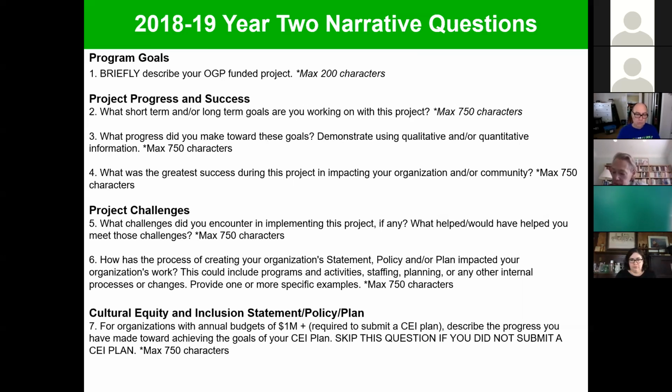And what do we do with these responses? The way that we use this information is we do analyze it, and we create a summary of data and trends that we're seeing in the field. The research and evaluation team helps us take a closer look to understand general shifts in the nonprofit art sector. And we're hoping that through doing this, we can be as responsive as we can. So this year, definitely, we're going to be taking a really close look at all of the responses that we're seeing.